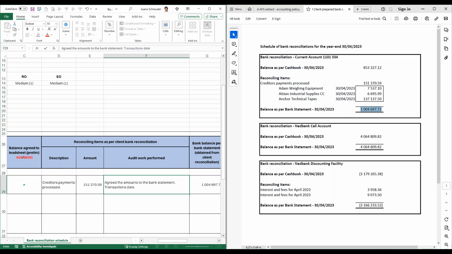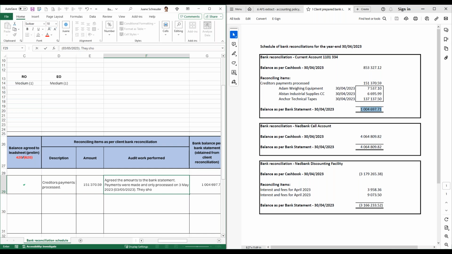Transactions dated... Payments were made and only processed on 3 May 2023, or you can say 03 and 04 2023.